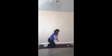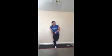Straight into those planks, with alternating side steps or whatever variation you've chosen. Keep that core nice and tight. Side steps don't have to be too big. Keep it going, make sure that back's not dipping. Those hips don't come up too high. Three, two, one, right there. Nice work.